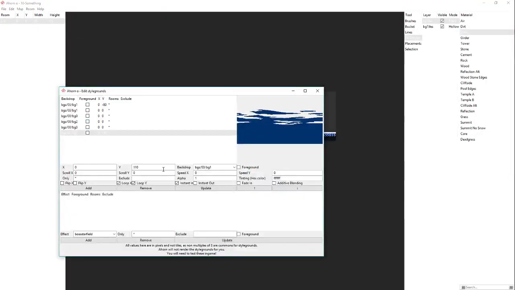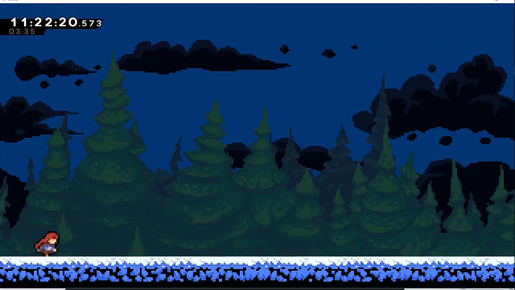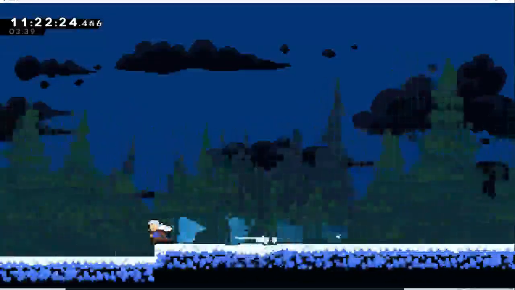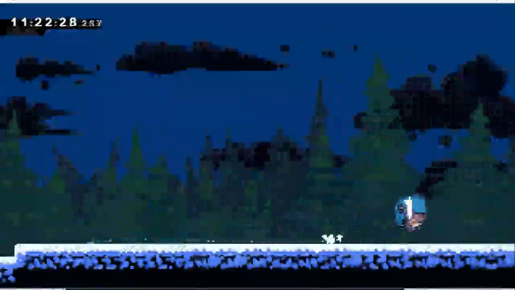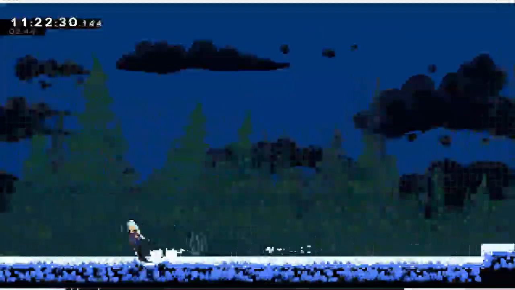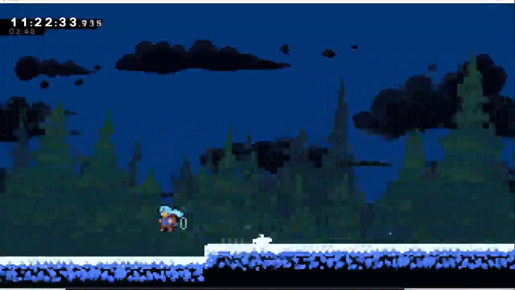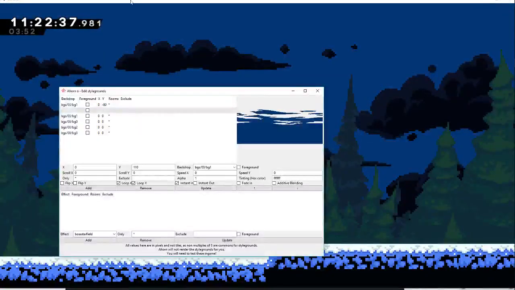Now let's apply this to the background and see how it looks. There you go, there's your beautiful blue background. Probably overcomplicated. So we now have a nice little background. There's also a lot more backgrounds. Just make sure to look at all the diagrams, find which one you want, and that it fits the theme of the level. Make it look nice. So now we've got a nice background and style ground, which took a while.